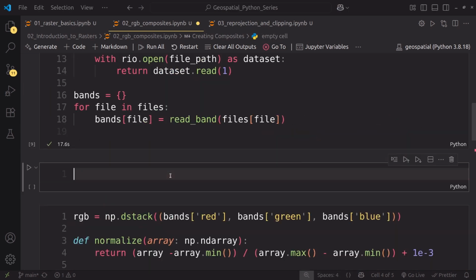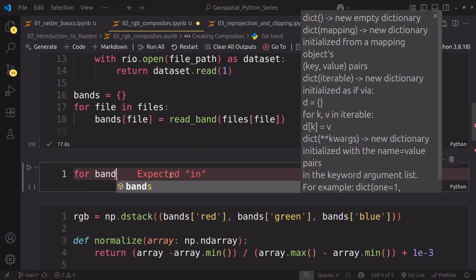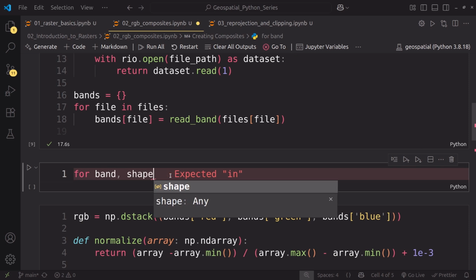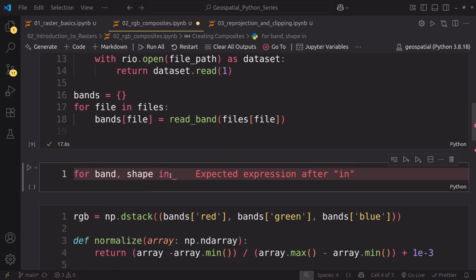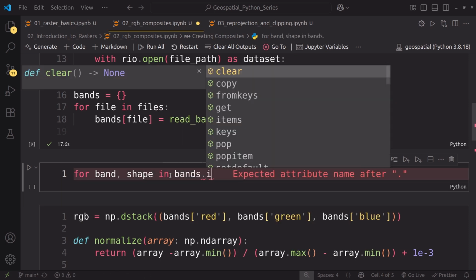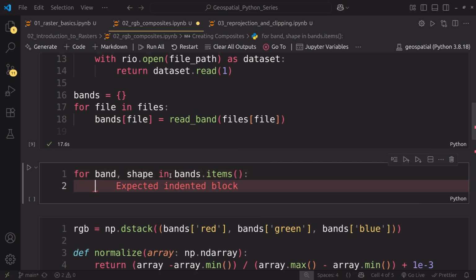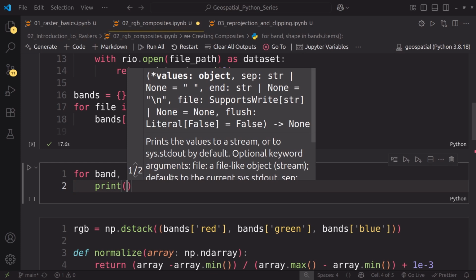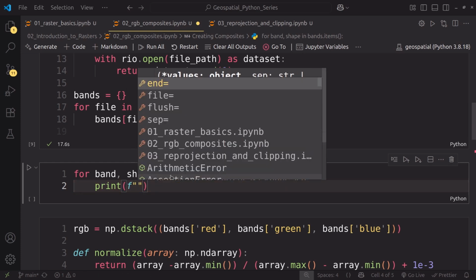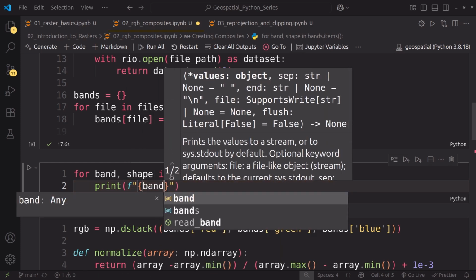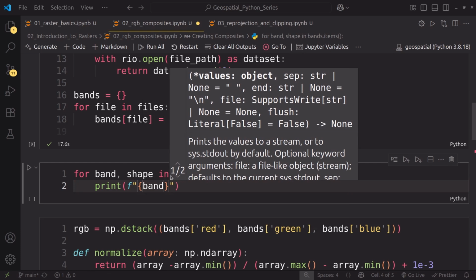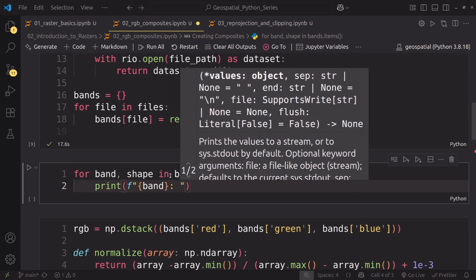So now let's inspect the shape of these bands. Let me see, for band, the shape of the band in bands.items. Here we can print the band. I like to use F strings, so the band, and then the shape.